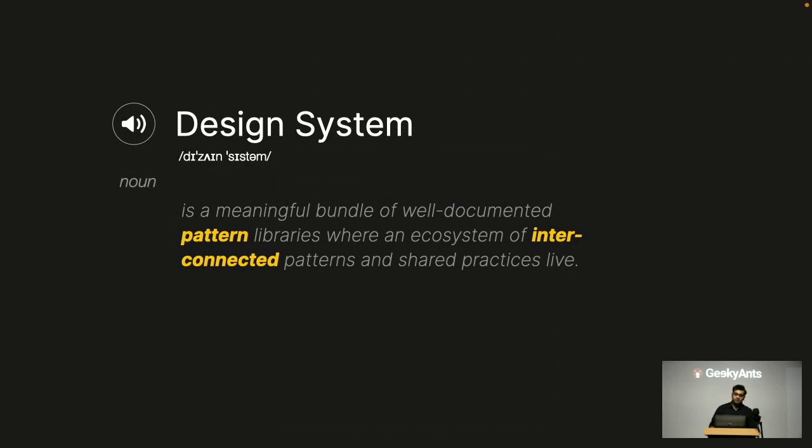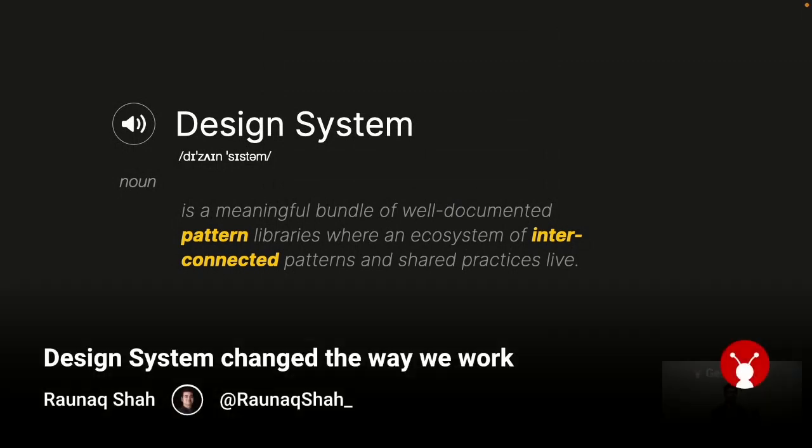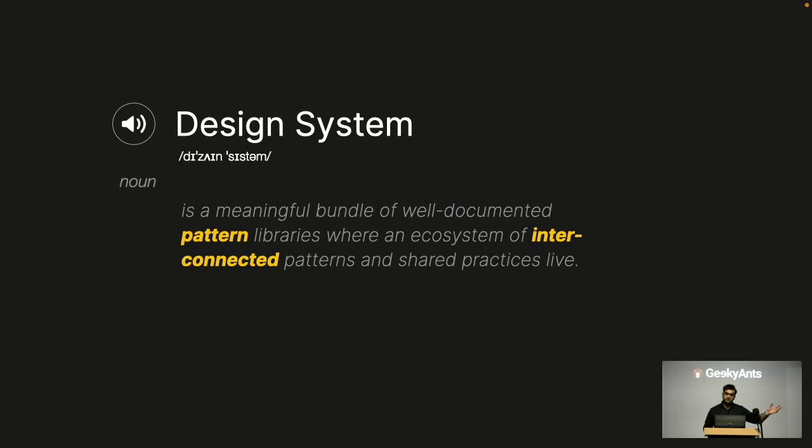Interconnected: the point of interconnection or interdependency of different patterns is something that I would like to put a little bit of light on. So pattern libraries means a collection of patterns, and these patterns can be color system, type scale, spacing scale. All of those collections I am terming as pattern libraries. Even the component libraries are part of this entire piece. Now the thing is, these pattern libraries are dependent on each other. So you change color here, and the component changes there, depending on whether that component uses that color or not. This is just an example, but that entire thing snowballs very fast.